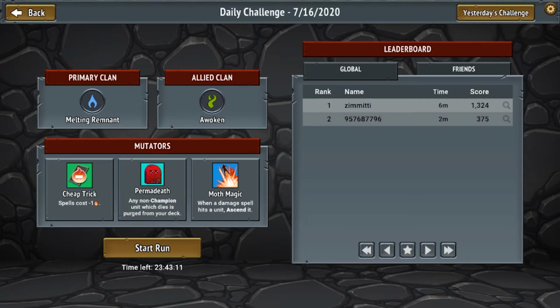We have Melting Remnant. We have Awoken, and then the 3 mutators are Cheap Trick, Permadeath, and Moth Magic, so definitely all ones we've seen before. What do I think about this? Well, Moth Magic's really interesting. There's not a lot of damage spells.